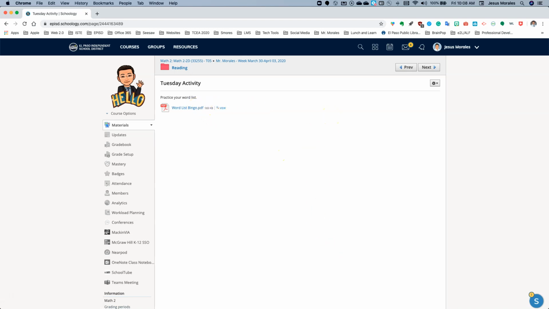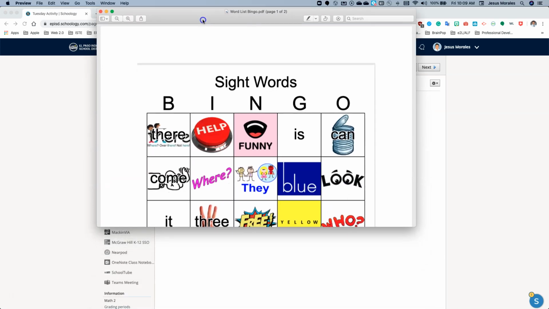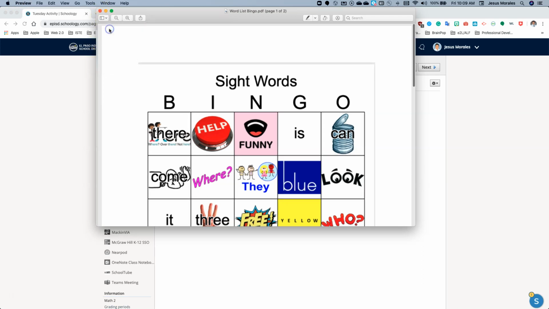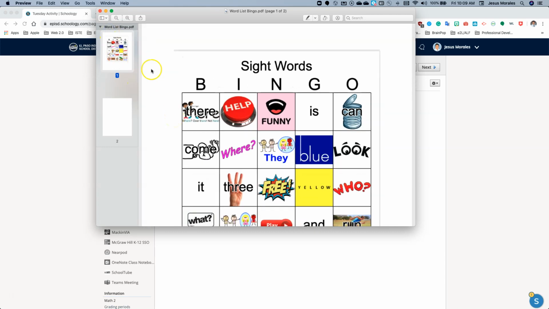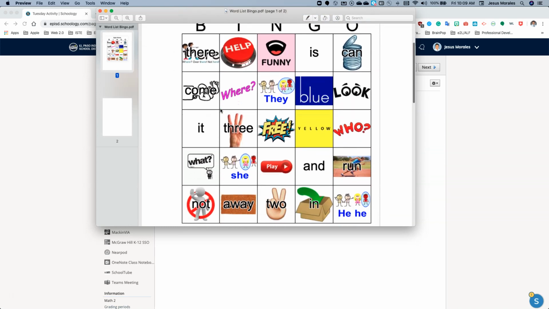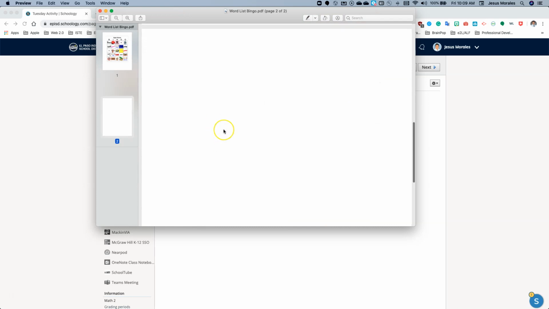Well, let's go ahead and go back to that PDF file, and let's fix a couple of things. So here's my PDF file. It opens up in Preview. You'll notice up here at the top, it opens up in Preview. I'm going to open up the sidebar, the thumbnails, because I have a problem. I have the page that has the information, and then I have a blank page. So somehow when I downloaded this from the web, Bingo Baker, bingobaker.com, it came with two pages for some reason. The actual bingo page and the blank page.